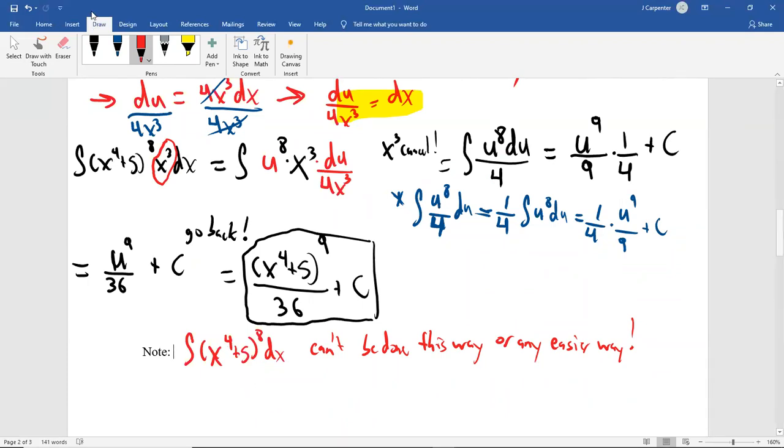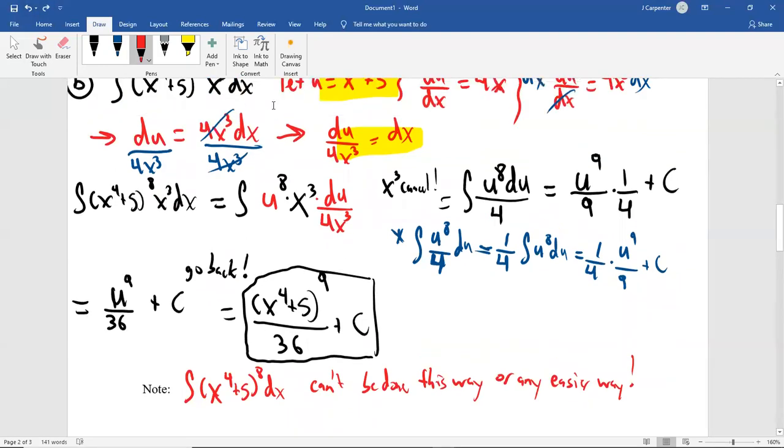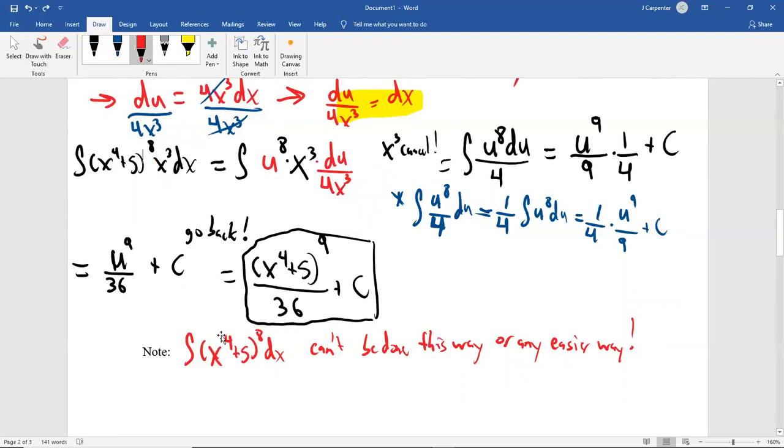That's what is really, really funny about this, is that you need that x cubed there, because in this substitution process, you end up with an x cubed in the bottom of your dx that will cancel it. Because when you go to try and do a substitution here, you'll still have that x cubed in the bottom, but it's not going to cancel with an x cubed in this top. Now you've got an x cubed in the bottom and a u in the top, and you can't integrate it.